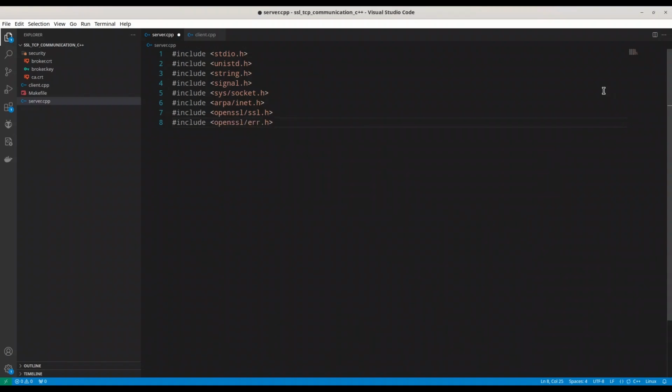And be very careful, especially with this first file, because for the second file I'm going to copy entire content, and then we are going to make adjustment for the client side.